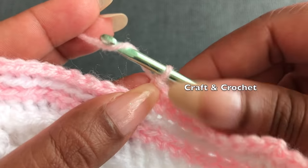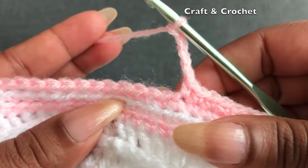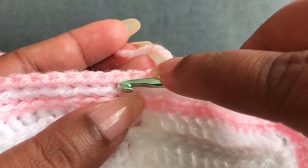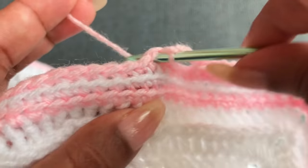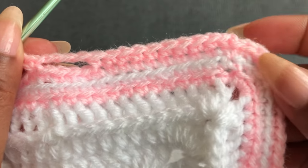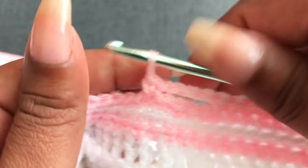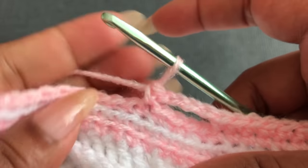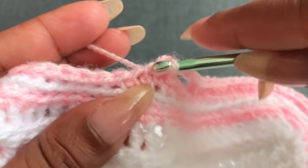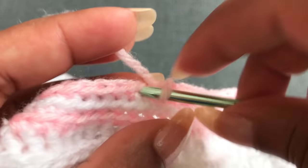Chain 4, 1, 2, 3, 4. Skip the next 4 single crochet, 1, 2, 3, 4, into the 5th one, single crochet. Now you can see 10 single crochet, skip 4 single crochet. Now I have 1. I need 9 more. Into the next, 2.